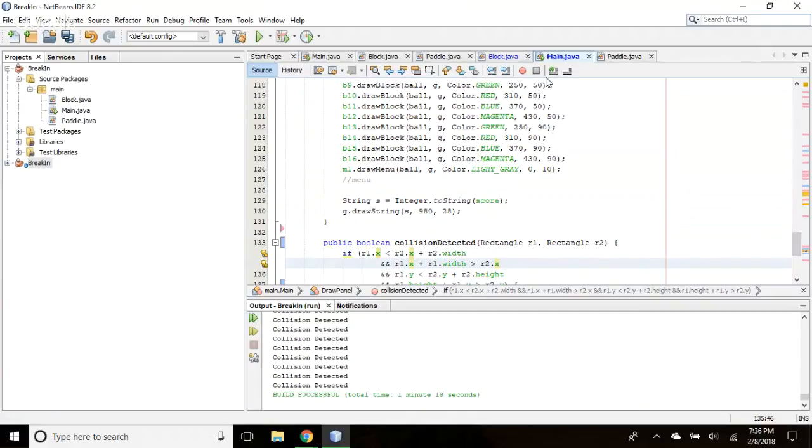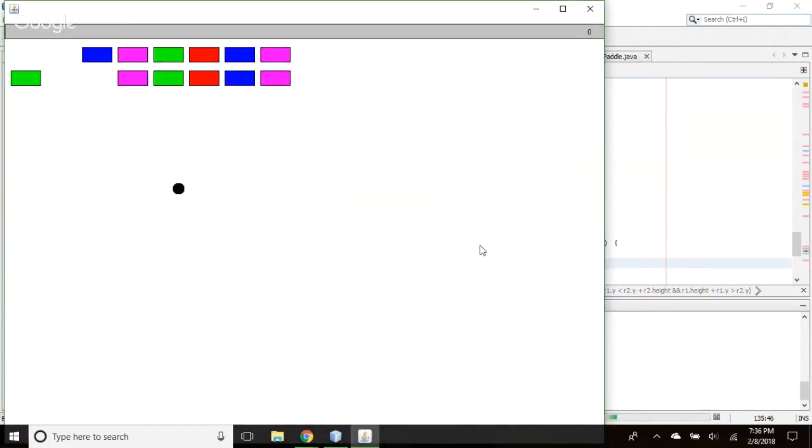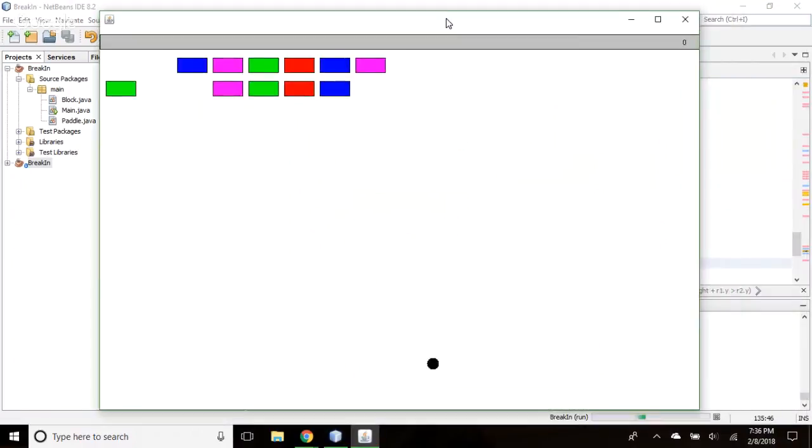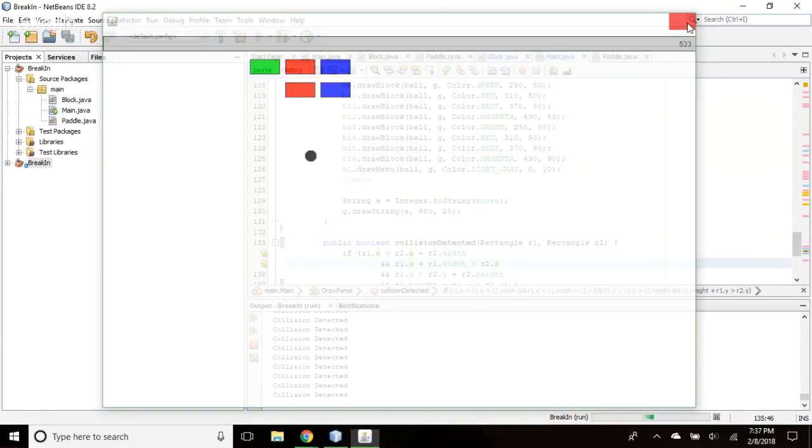And see what happens. Let's see if we at least got back where we were. Oh, there's your score meter. Where is the paddle? Good question. So he didn't bring the paddle in when you merged it. Oh, the score's going now. Okay, so click on X and we'll see if we can add the paddle real quick.